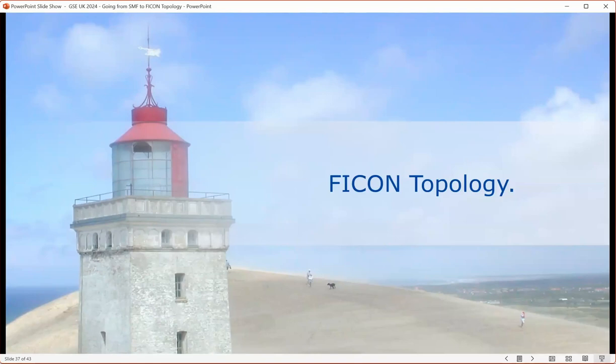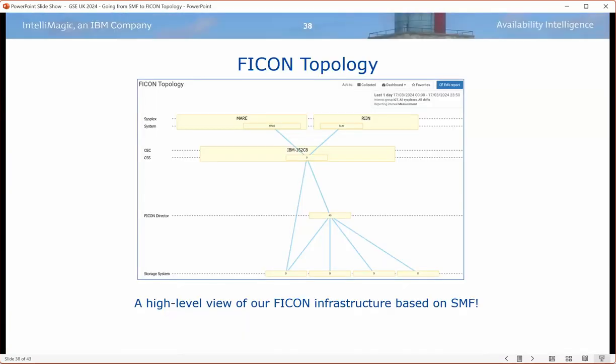Okay, so now we've looked at the tough stuff, the SMF records and also the link diagnostic information. So let's go to FICON topology. So now we can actually take that information and put it together. Now this is a high-level visual view from a very small environment. This is our environment. And what I'd like to do is just quickly stop sharing the screen and go onto our web browser where we can look at some of this information interactively to give you an idea of what kind of information is available and how you can use it, okay?